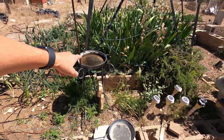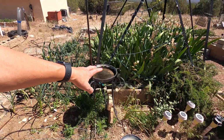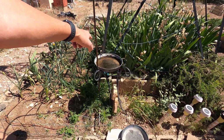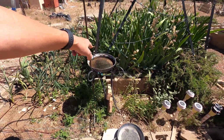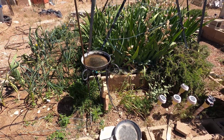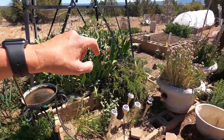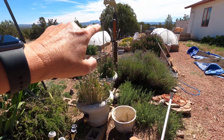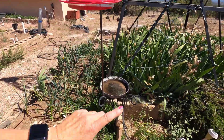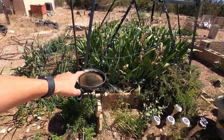I try and always keep this bird bath full for the birds. It's a big deal here to provide water. It's the best way if you want to see birds. Fill up bird baths. We actually have a piece of our drip irrigation that goes directly to our bird bath, and that allows the bird bath to be filled usually all the time. Sometimes the cat will get into it, but I think this was just the wind that blew it away. We have a feeder that we sometimes put feed in over there. We have a suet feeder here, and we have a hummingbird feeder. But during the summer, mostly what we do is water, and water will make all the birds come in.